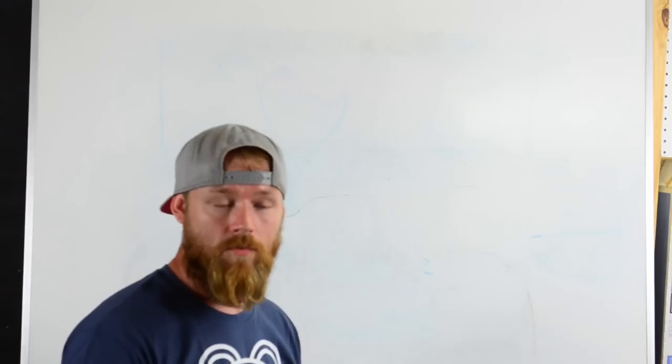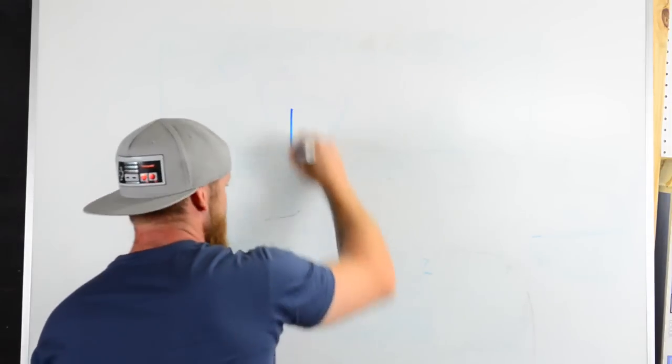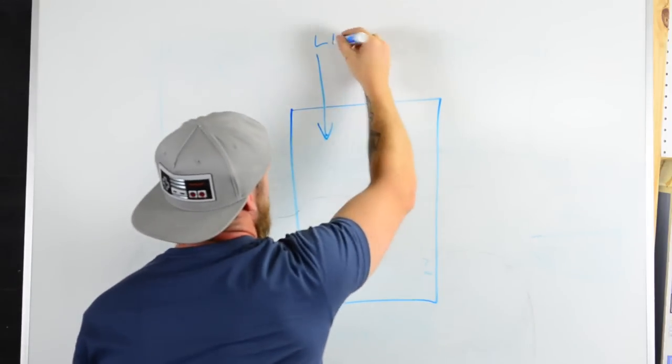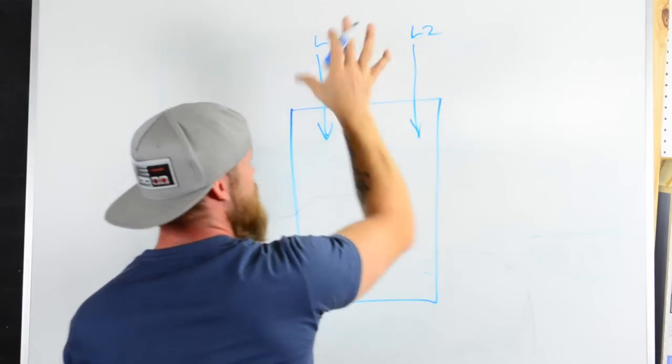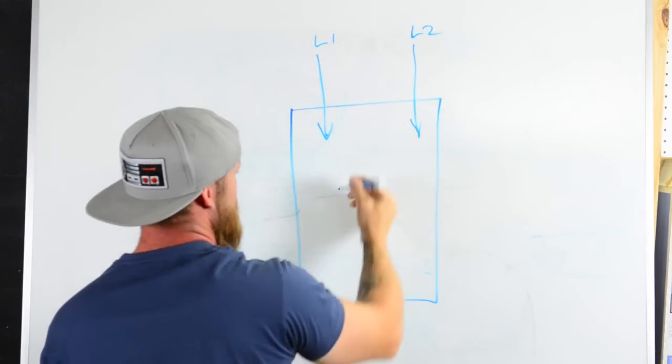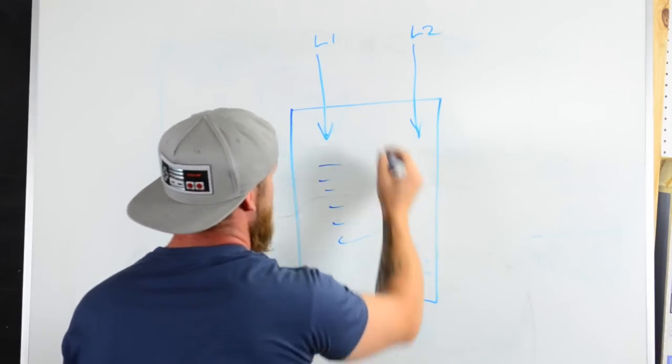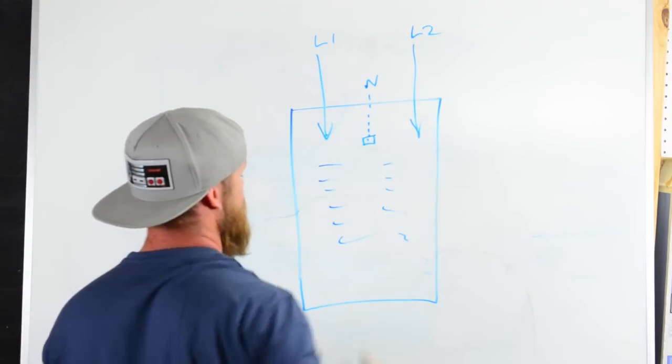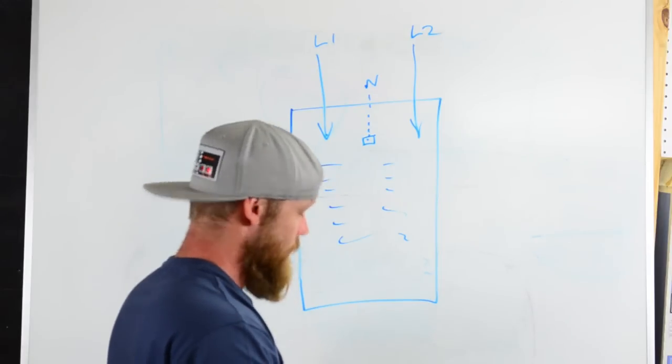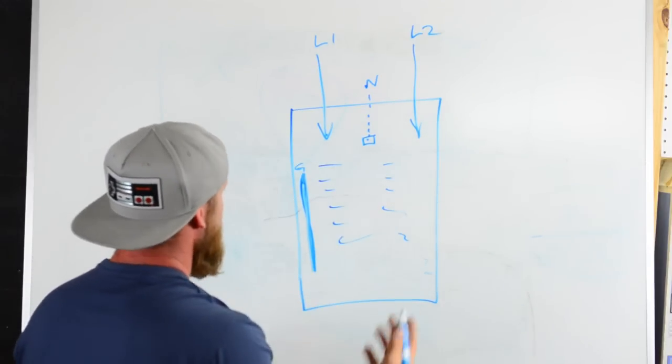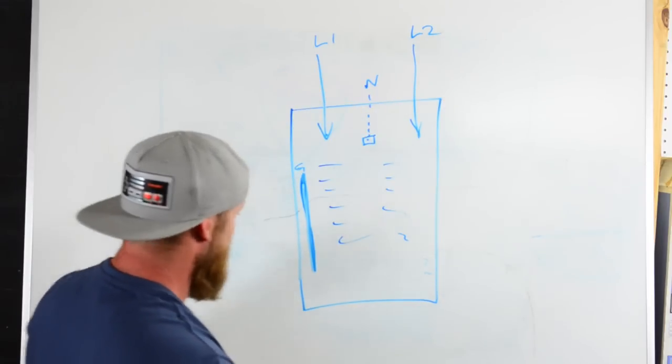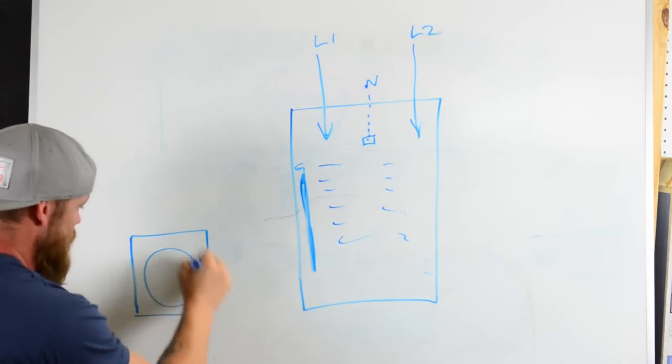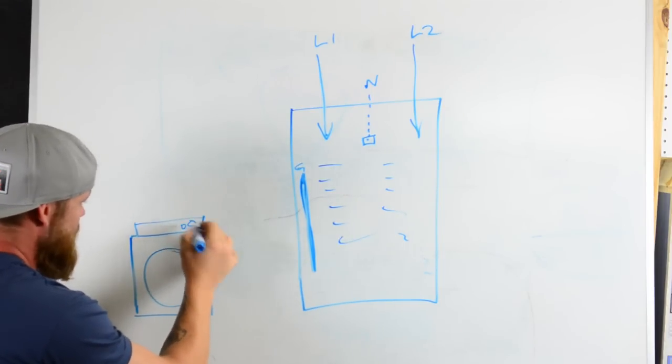Kind of, but no. You don't want to think on that terms. Because if you think it's just kind of a backup neutral, then you're going to think current can flow on it all the time. That's actually incorrect. But it does operate like a neutral. So if you have a ground fault, let me draw a panel. Say we've got a panel and we have our L1 and our L2. These are our two hots. There's 240 volts between them. They go to all these little breakers. Then we've got our neutral coming in to its own little neutral bus, and then we have a ground bus here.